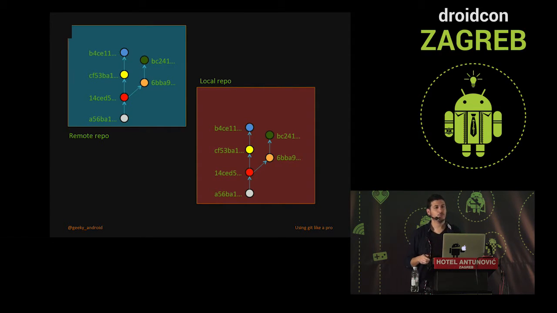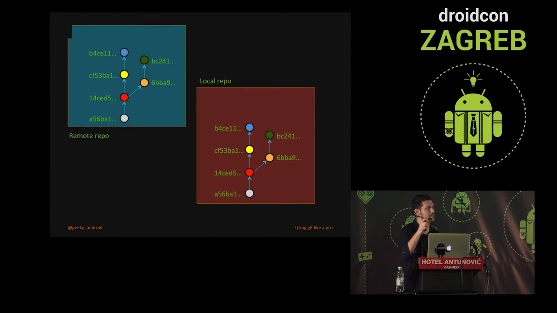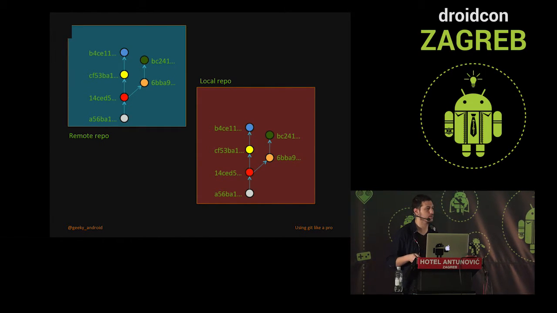Now the name of the repository is not really important. It doesn't matter what you call them. We usually call the remote repository origin, but you could call it Bob. It doesn't really matter. You can have multiple remote repositories and push to either of them. This is how you usually work with GitHub when you want to work on a fork. So if you forked another project, you have 2 remotes, one for your GitHub project and one for the upstream, as we call it, project. But again, you could call it Bob.